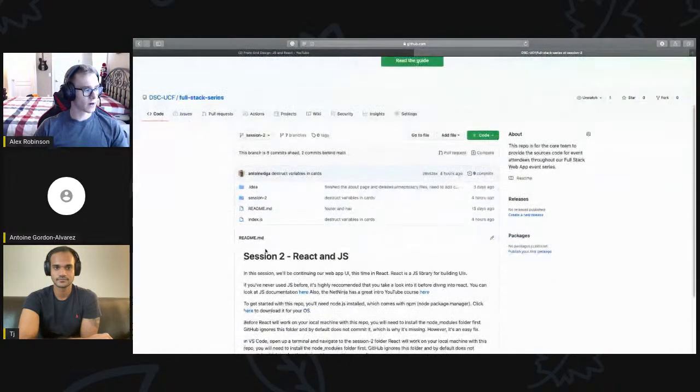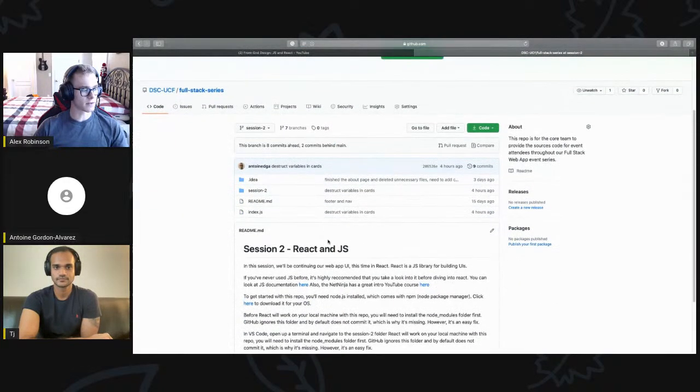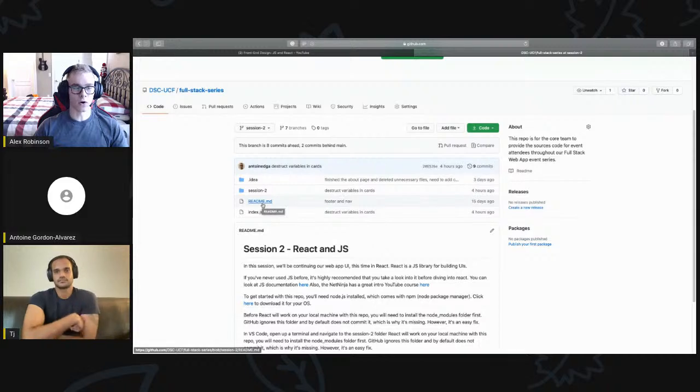And here is where session 2 React and JS is. You can see all the files you'll need except the node modules. You'll need to run npm install to install all of the node modules and the dependencies required for Bootstrap, since the Bootstrap dependencies are listed in the package.json, right?